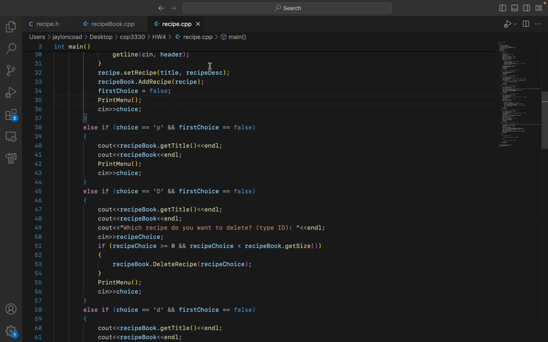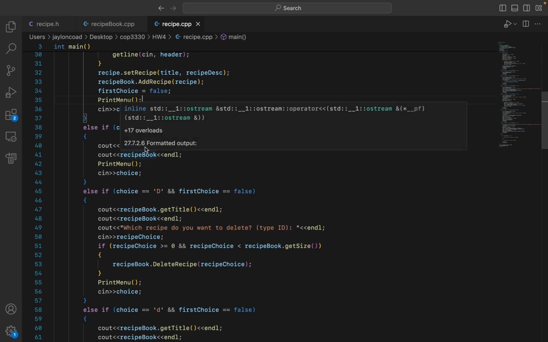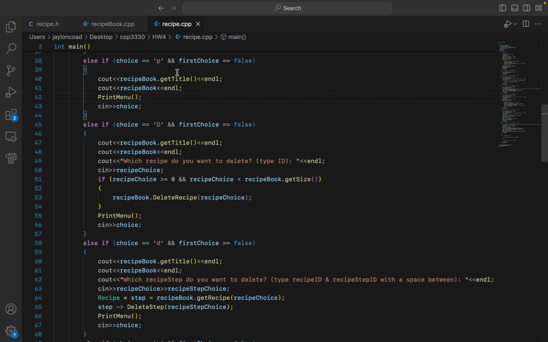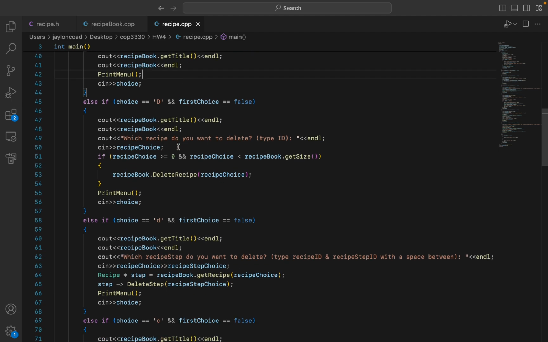If they do P, it's self-explanatory, it just prints the recipe book. I do cout the title first, and it gives them another option. Big delete is deleting a recipe, and it asks them which recipe they want to delete. Then I do some bounds checking just to make sure I don't get any seg faults, because I don't want them to be able to try to access something that doesn't exist.